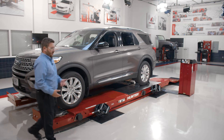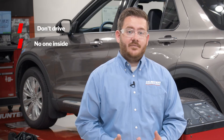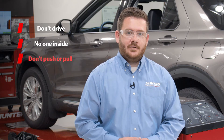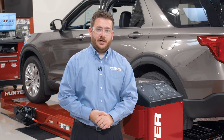Once the turn plates are properly positioned, we can move on to the next step. We need to compensate the vehicle to get our alignment readings. To do that, we'll go to the rear tire and push on the top of the tire to roll the vehicle forward onto the turn plates. A few things we don't want to do: we don't want to drive the vehicle by sitting in the driver's seat and starting the engine, we don't want anybody in the vehicle while rolling it forward, and we don't want to push or pull from the front or rear bumper or any body panels. Doing any of these runs the risk of producing very inaccurate alignment readings. The correct way to roll the vehicle forward to compensate our targets is by pushing on the top of one of the rear tires.